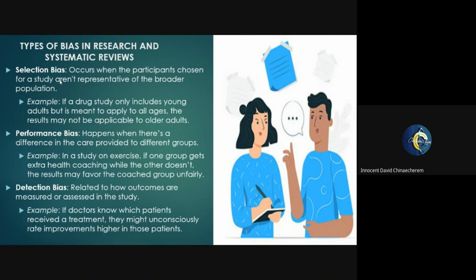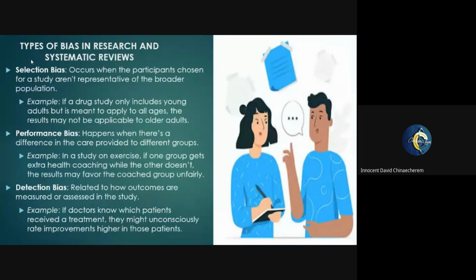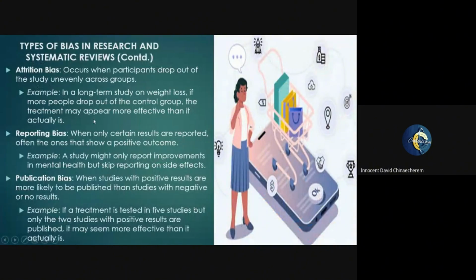First of all, it could be, was there a clear title? Maybe title bias, methodology bias, data analysis bias. It could be anything you have in mind, right? So all I'm saying is that all these biases that we've just explained, attrition, reporting, publication, selection, performance, are mostly related to the domains of what? Interventional studies. So where does this lead us to now? It leads us to the fact that for you to perform any type of systematic review that is going to include various designs, we need to understand that each design has its own unique risk of bias tool that will be used.